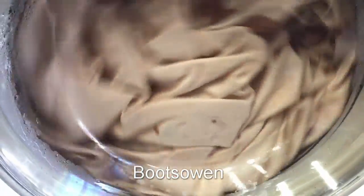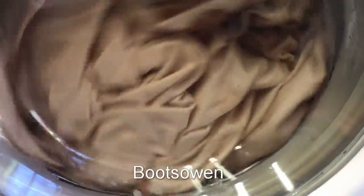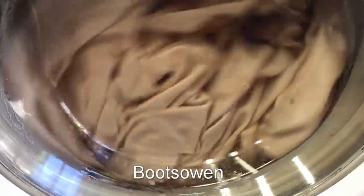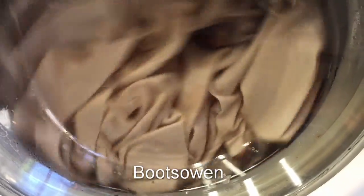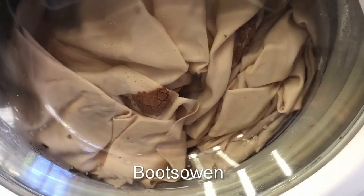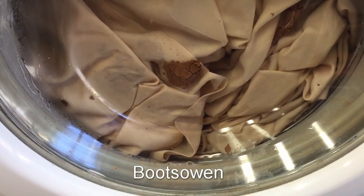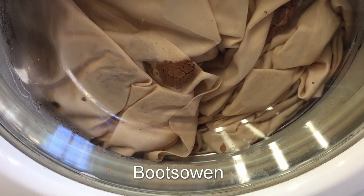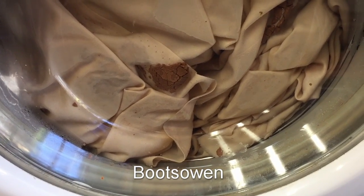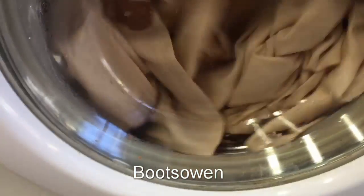The temperature's coming up. Whenever it rests, you can hear it boiling up. You see there, you can see the plaster on the cloth. That won't come off, that'll just stay as pieces stuck to it, but all the dust will come out, so it'll be easier. Yeah, there's a piece there. Some of it might crack off. You can hear the element boiling there. Or heating. Yeah, that's getting hot now.